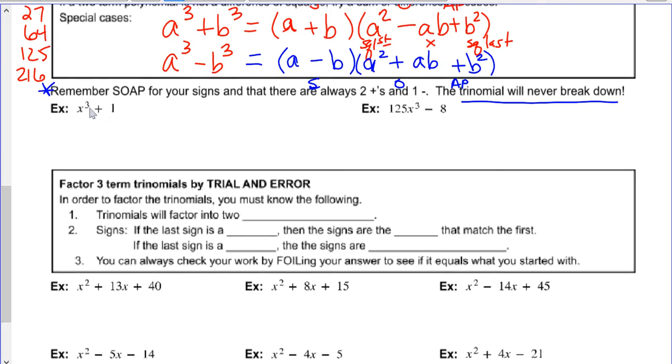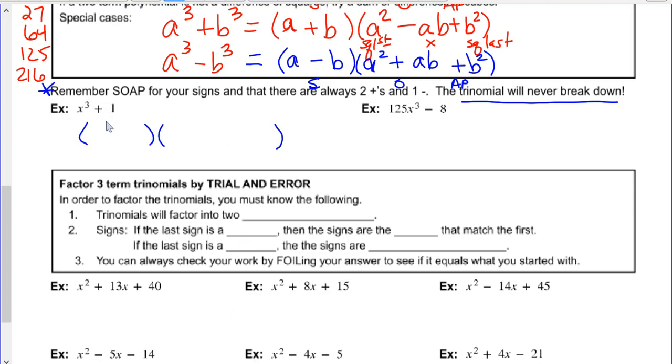All right, so let's try this one. I have two terms. Nothing's in common. It's not a difference of squares because I have a plus here. So we have to check this case to see whether or not we have a sum or difference of cubes. This is a perfect cube because I've got three of them. And one is a perfect cube. One's a perfect anything. So yes, I am going to be able to break this into a binomial times a trinomial. Let's do our signs first.